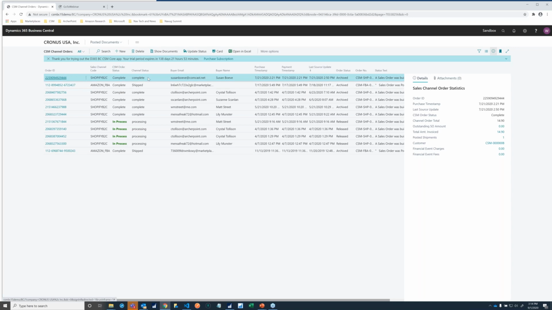Whereas Shopify will bring us to a complete status as soon as it's been fully invoiced and fully shipped. It will keep its complete status.